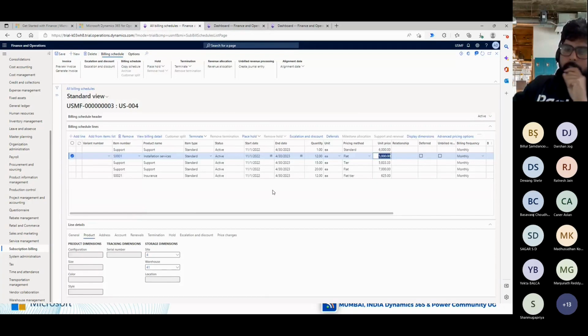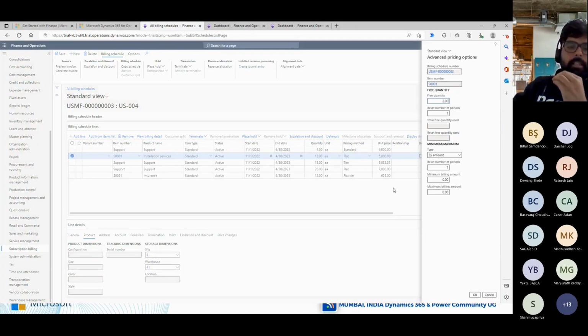Now, one additional thing which is available if you are using flat or tier or a different type of pricing is something called the advanced pricing option. Let's say you enter 12 quantity in the line item, and you want to give some free quantity in that particular billing schedule.